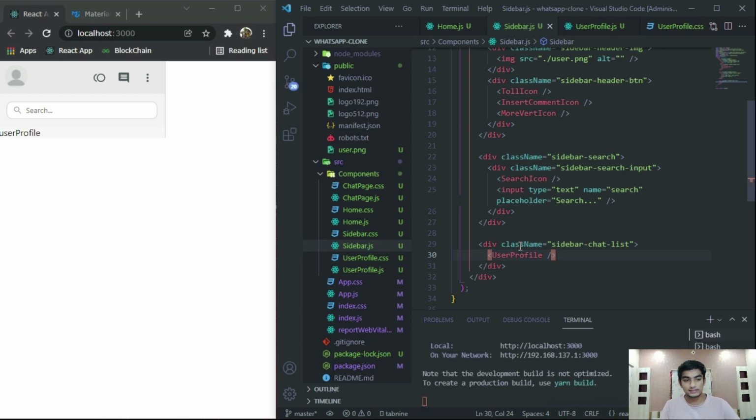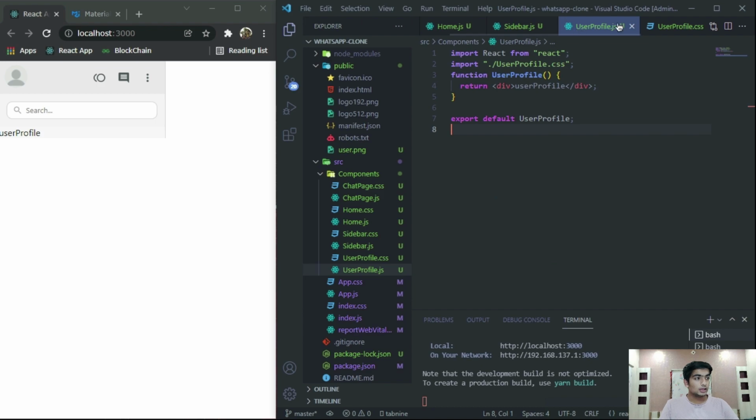Okay, user profile is there now. Now inside that user profile we are going to create a user's profile.